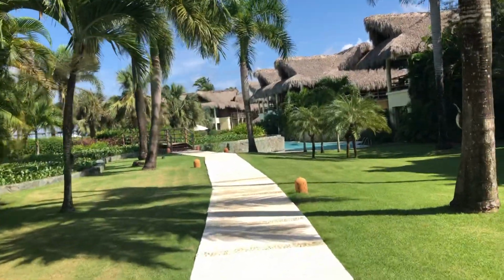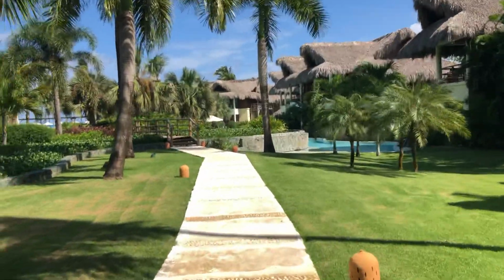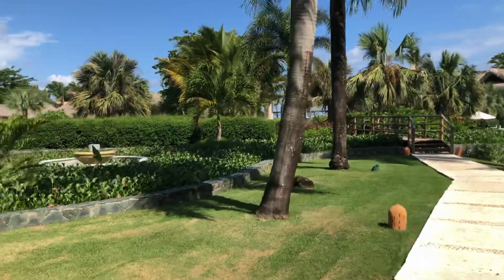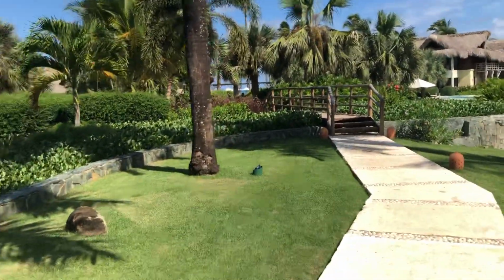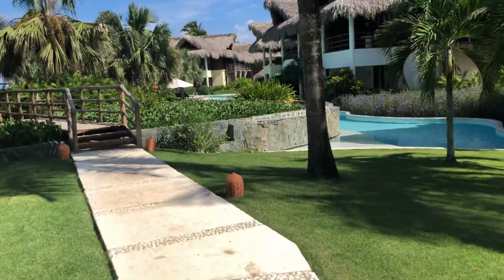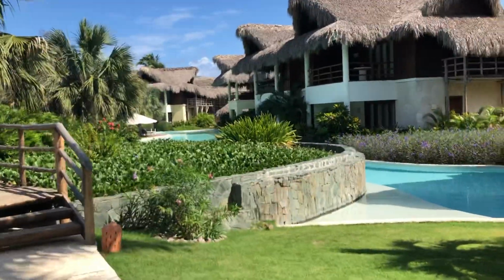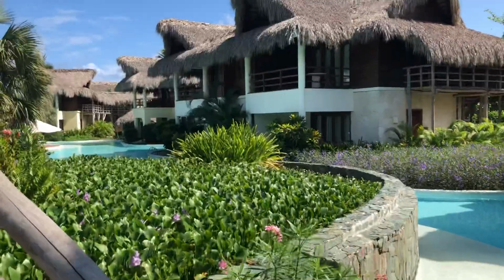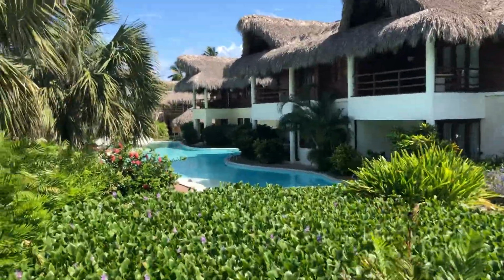We've been touring 7 or 8 different resorts this week, and each one of them has a different feel. Some of them are party resorts. Some of them are family resorts. Some are like the lap of luxury. I would say this is a luxury resort, but a resort that when you're done with your vacation, you're gonna feel great.